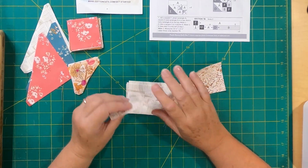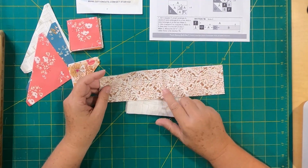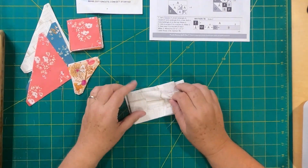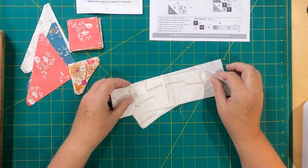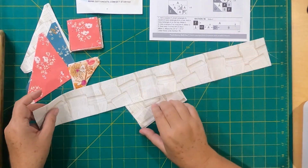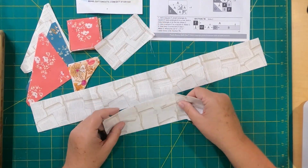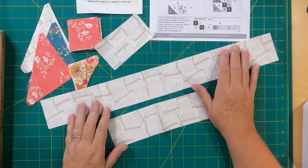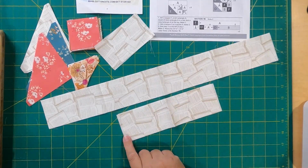One thing I haven't mentioned in every video, but I will today, just as a reminder, these have not been washed. These are obviously brand new fabrics. And do not wash them. You don't want to mess up these nice cuts and everything. So I would not wash these. That means that they are a little slippery. So just watch when you're sewing together, you might need to pin a little bit more than usual. I know I do. I've said that before. I'm notorious for not pinning.